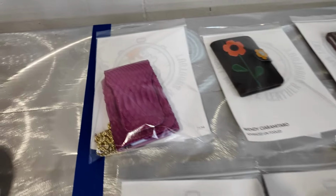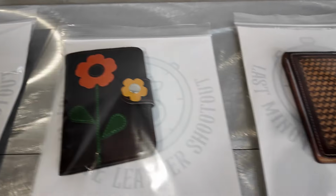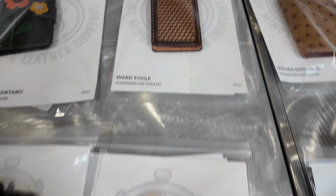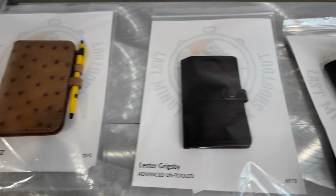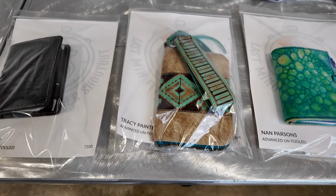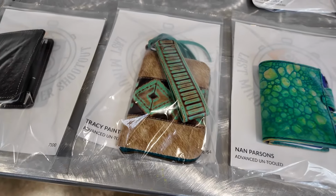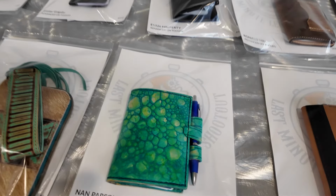We had lots of alligator and stingray. There's some python. I was very impressed with the flower that was sewn on that one. Now, we did have to specify that geometric stamping could fit in the untooled category. So that's why you might see one or two of the geometric stamps in there. Another alligator, ostrich. Some really great notebooks involved in this. This one was one of my favorites, but it just didn't add up to have the points to it. She posted pictures of it on the Makers of Makers Facebook page, and it is really involved, very detailed. It completely zips up, and she did a great job installing the zipper. It doesn't have any hang-ups or anything on it.